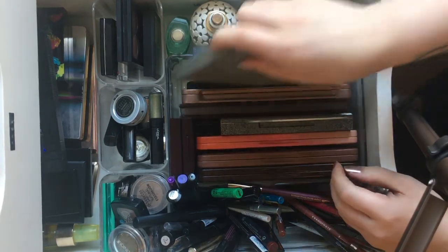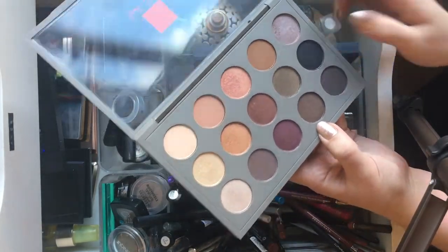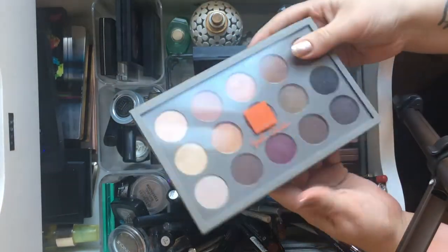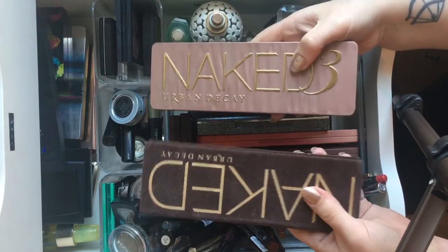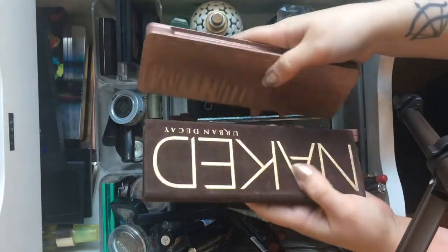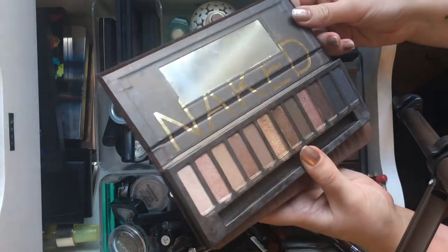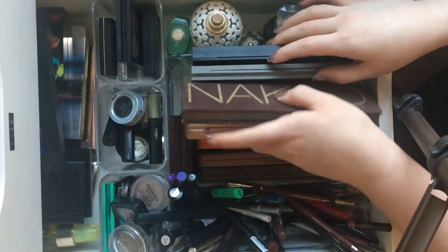There are loads of permanent shades in there with a few limited edition ones — one in particular is like the perfect glowy shade. I love this palette. I also have two Urban Decay Naked palettes: the pink one, which is my first and least used, and the original Naked palette, which is my most used. That Half-Baked shade — I just live for it completely. I'm going to hit pan on it shortly and will need a moment to cry, but I'll just re-buy another one, not going to lie.